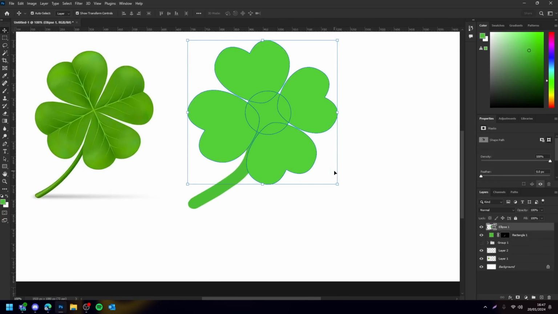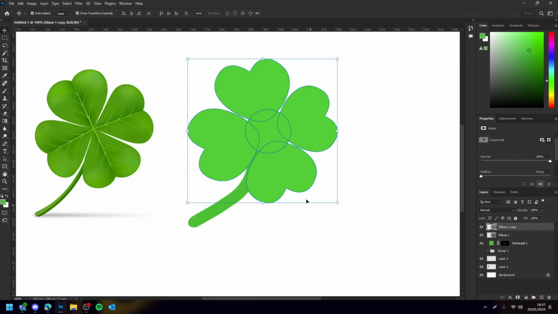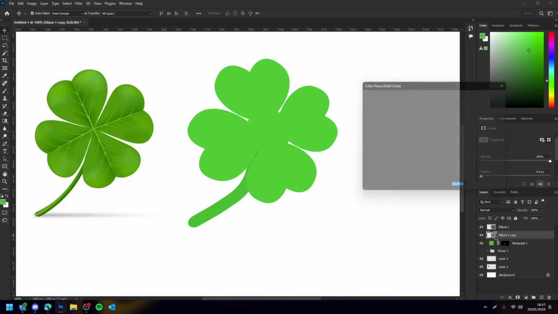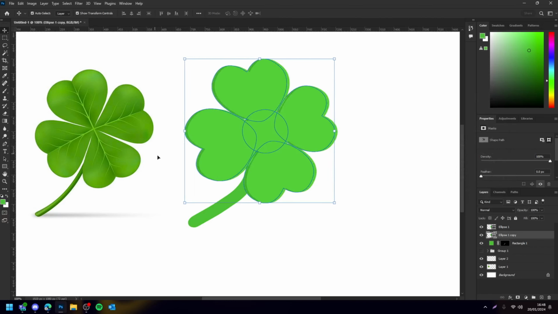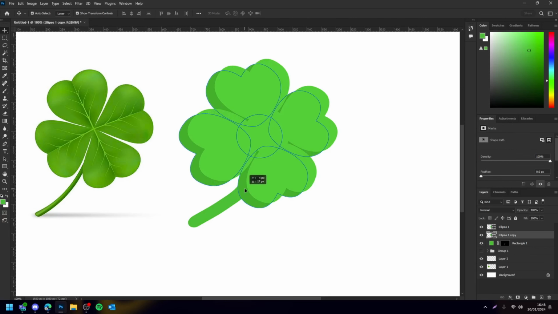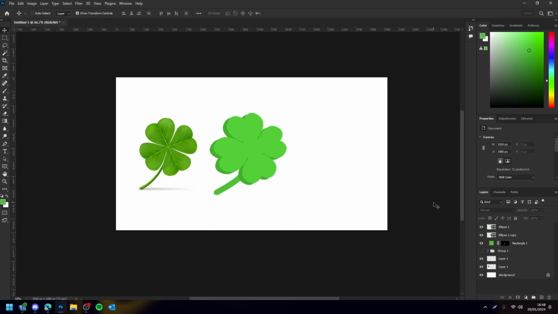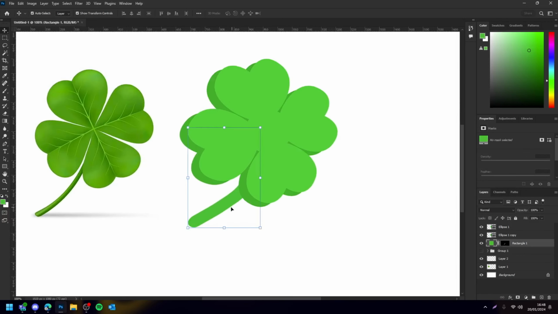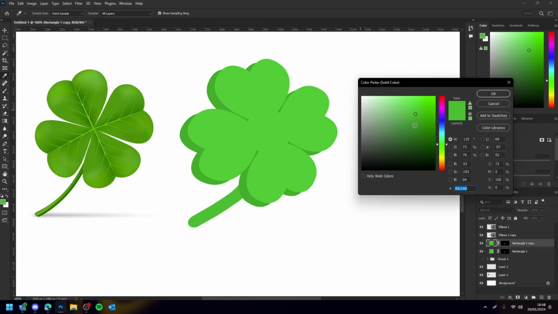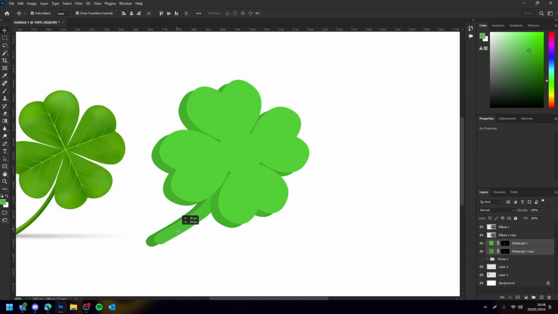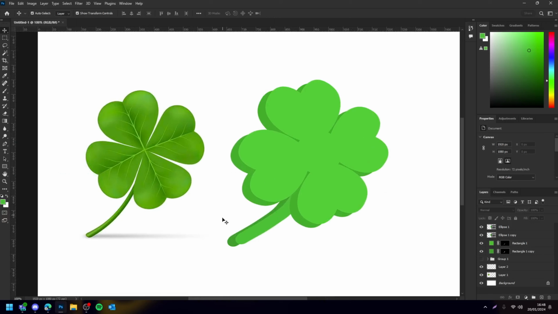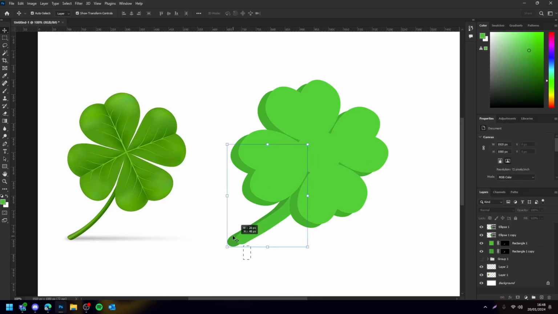Now we want to Ctrl J on our top shape, bring it underneath, make the color a little bit darker, and use the arrow keys to find your shape, and then bring it down like this. And then we want to do the same with this. Ctrl J, use a color, bring it backwards. Okay, so for now I'm gonna focus on the top part, so I'm gonna make these invisible.